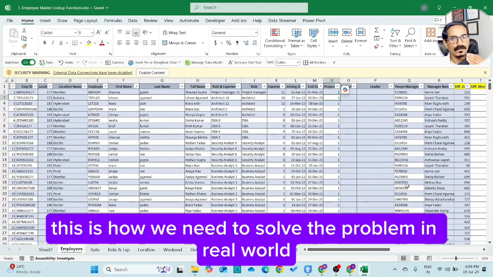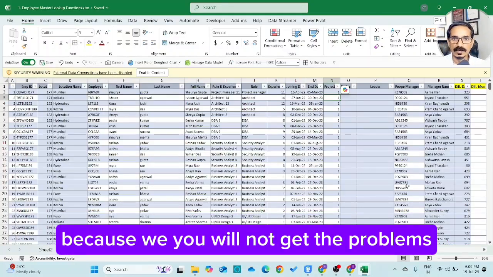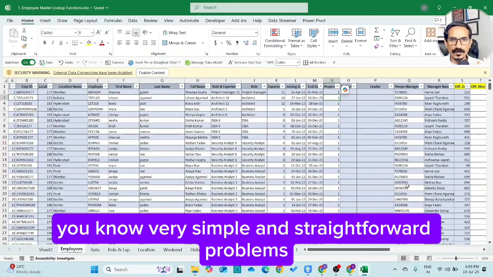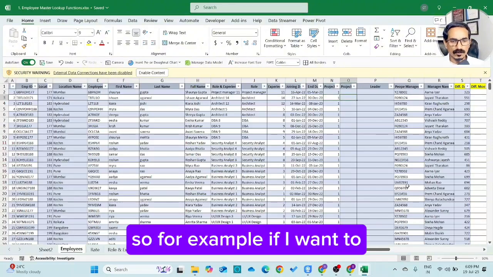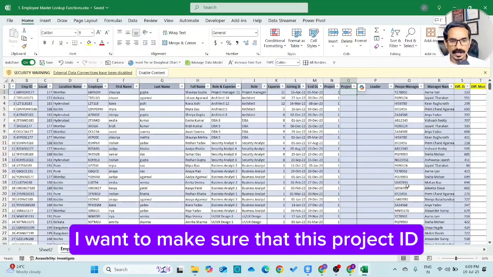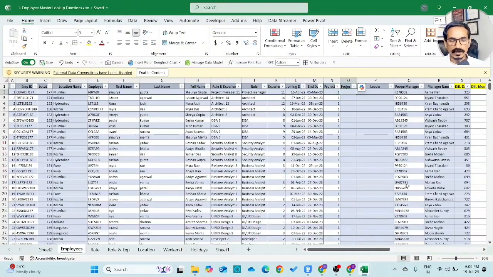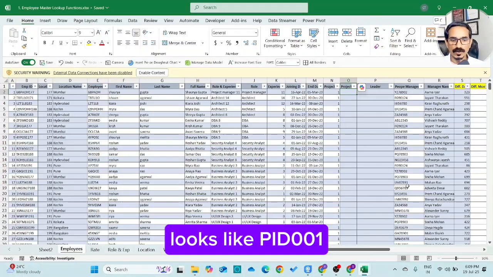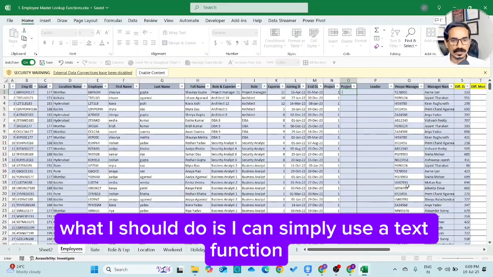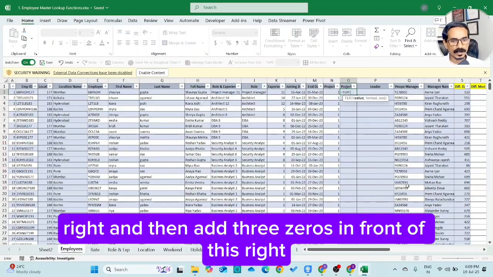This is how we need to solve problems in the real world, because you will not get very simple and straightforward problems. For example, if I want to make sure that this project ID looks like PID 001, I can simply use a text function and add 3 zeros in front of this, making it 3 digits.